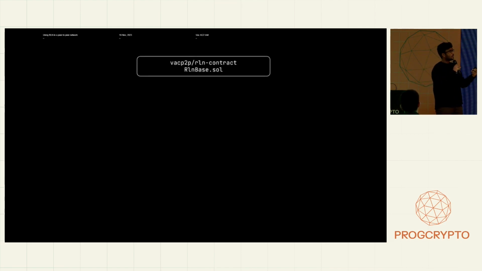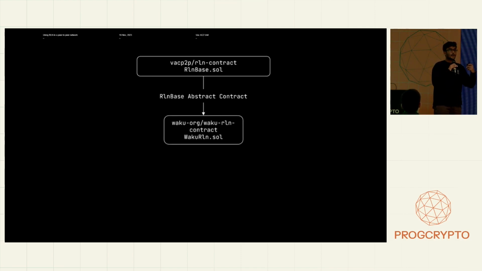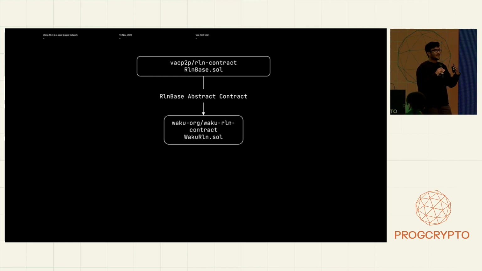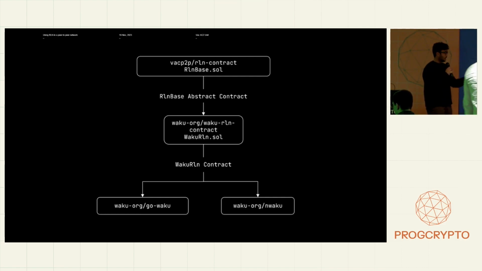Secondly, we have the RLN contract, which exports an abstract contract which applications can use to have custom validation for their registration process. So registering to an RLN contract is mostly restricted to financial stake, but with so many decentralized applications, you can do pretty interesting things with this, like restricting access to the RLN membership set with an NFT or a soulbound token or any sort of ERC20. So again, we consume these two contracts in Waku and go-waku.